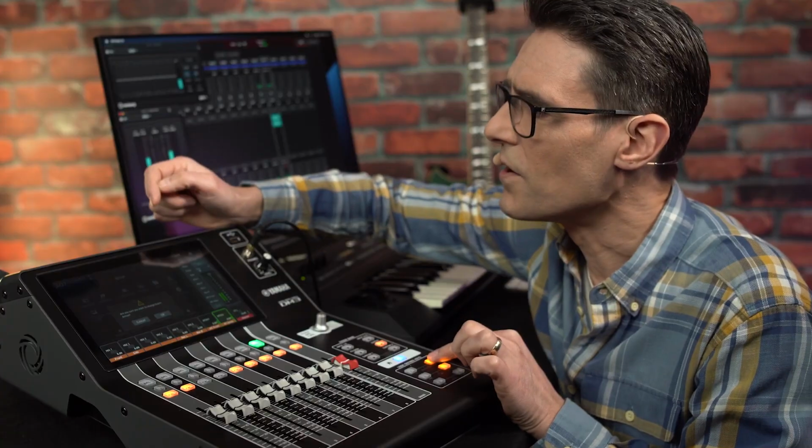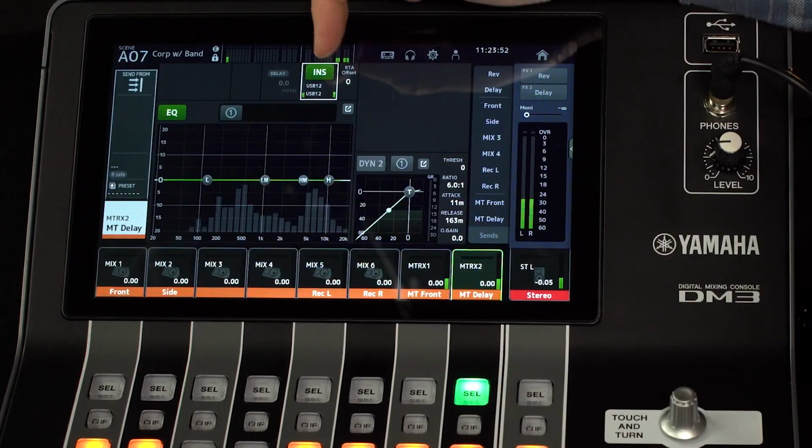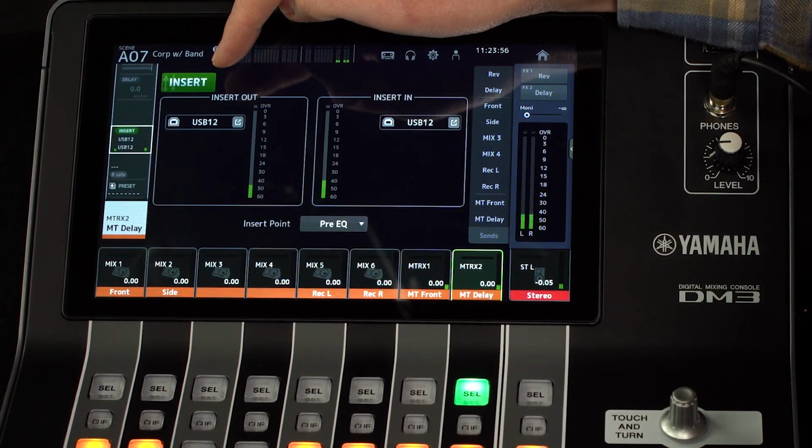When the inserts are not active, yet are switched on, you will notice their indicators flash. That is a helpful warning.